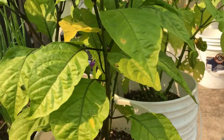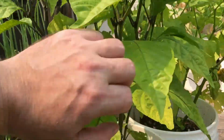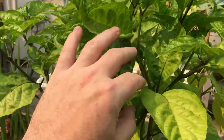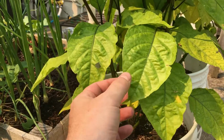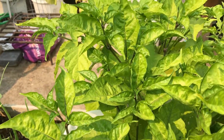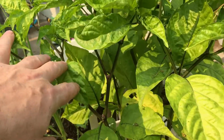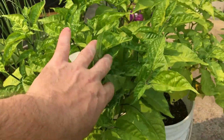Over here we have, same as up on the rooftop, our other Carolina Reaper. This one here, however, I've added some of that fish bone meal and different nutrients to it, trying to get it to push up some production, but as you can tell, there's not one flower on this, not one pod forming or anything. My Reapers are having the hardest time this year.